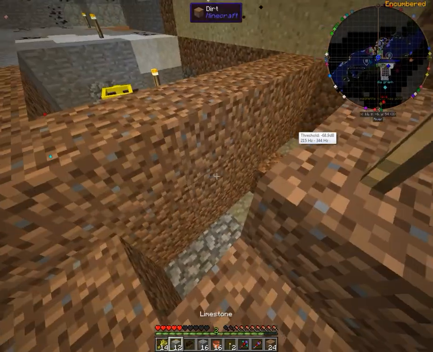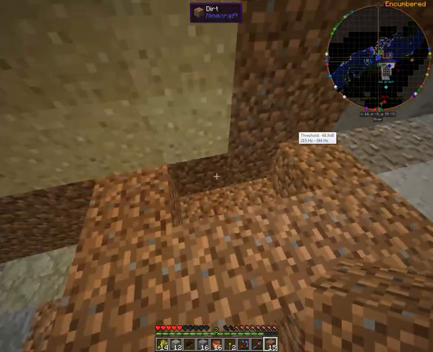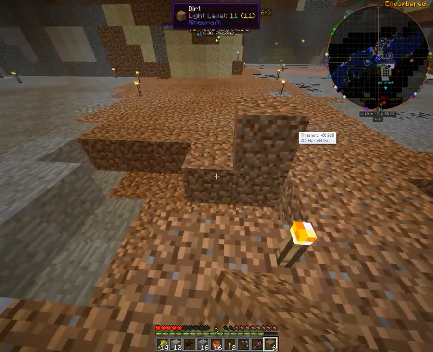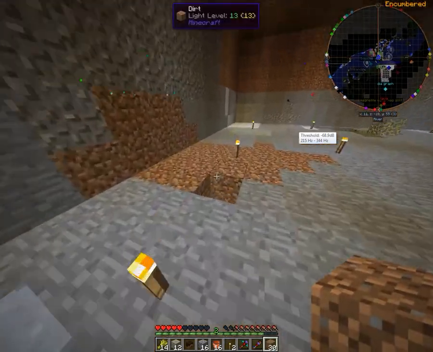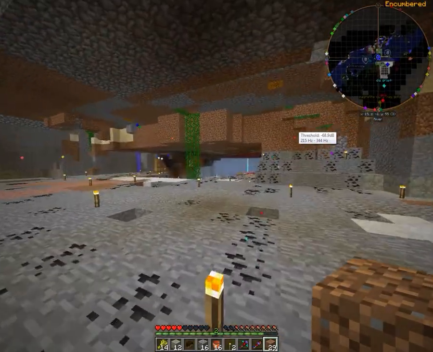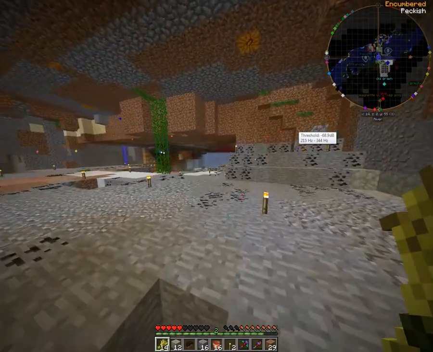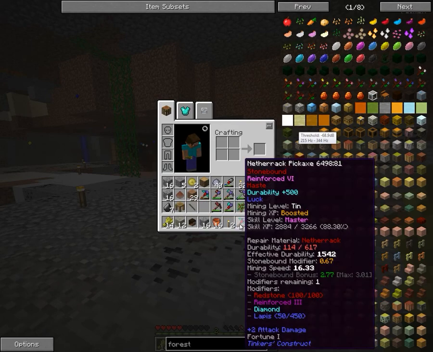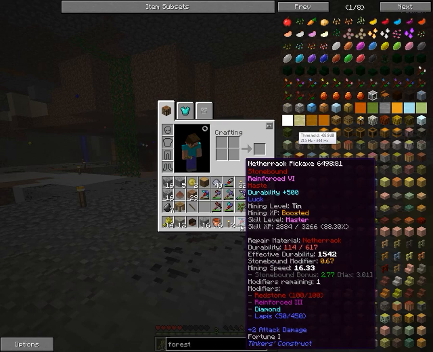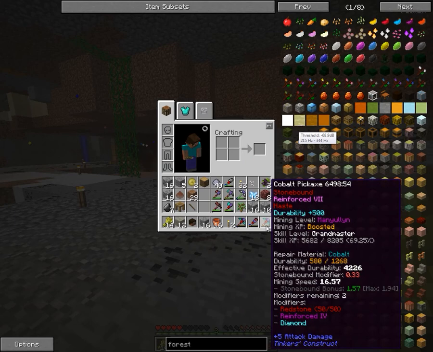and I will not have to bring any more. Nice. So we have a couple of cows here. I can even try and feed this one so it grows faster. Looks like it's not an option. So this netherrack pickaxe is going down in durability. Yeah, it's almost as fast as my cobble pickaxe, but not quite, but that's fine.